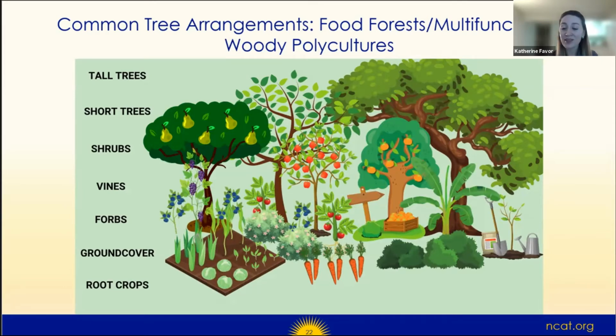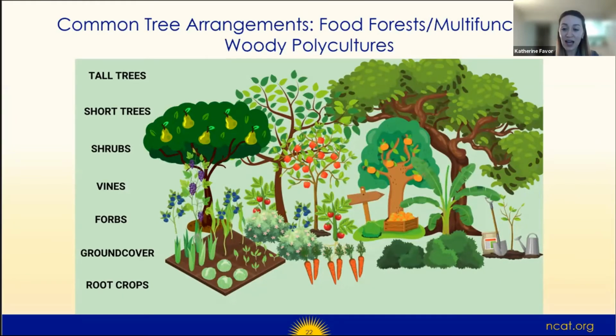That could be rosemary, lavender, sage, or even crops. So in our food forest, we grow asparagus and also some cabbage. Then you've got your ground cover. So this layer is kind of more sprawling. It can be sprawling herbs like mint or oregano, and they actually function to suppress weeds.